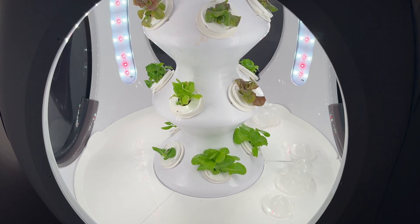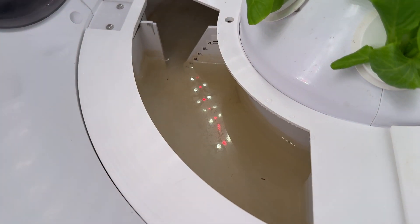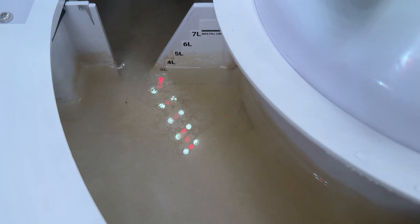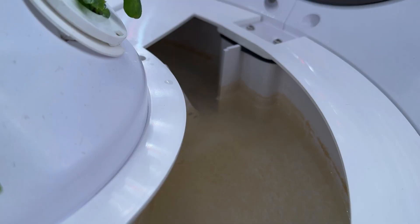It's a good idea to check in on your water levels about two weeks in. The first thing I saw when I lifted up the floor panels to check my water level is that the water had turned really orange. Unsure about the cause, I reached out to Plantaform to ask. Plantaform tells me discoloration and growth in the bottom tank are sometimes caused by a reaction between the rockwool growing medium and your water. Light exposure may also play a part, or having very iron-rich water. Thanks to the very high mineral content of water here in the city of Calgary, this actually makes a lot of sense to me. Plantaform says that discoloration, though, is typically harmless.